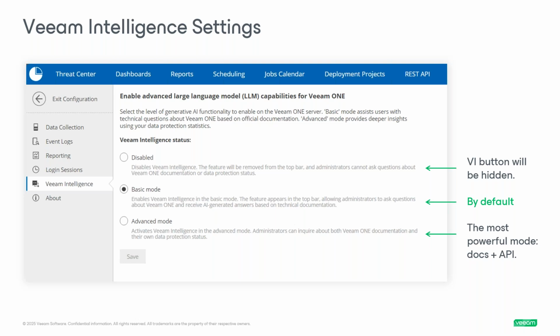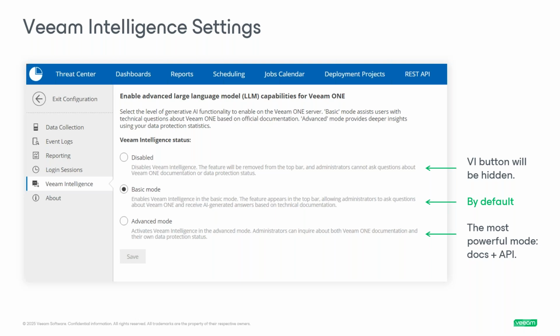You will see that on your console, allowing administrators to ask questions about Veeam ONE or receive Gen AI generated answers based on the technical documentation, with reference to your backup information.